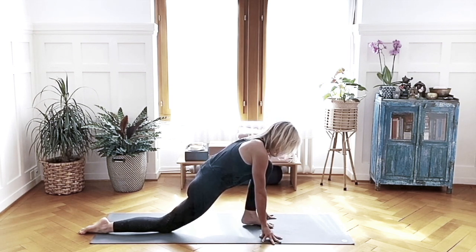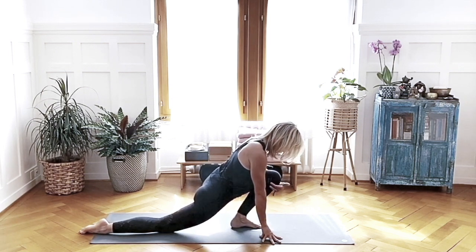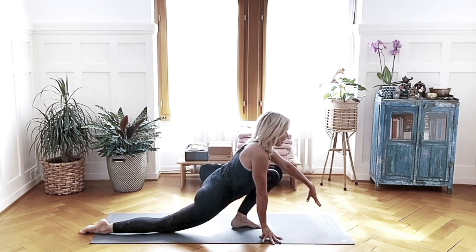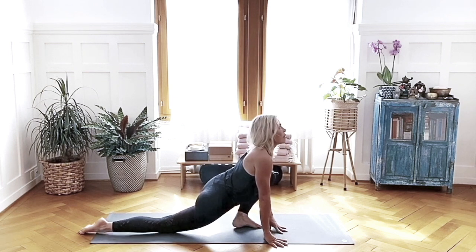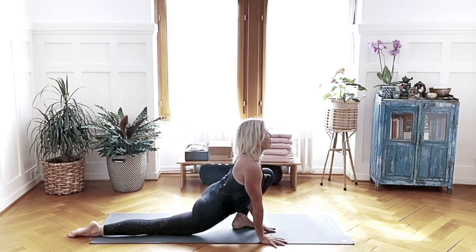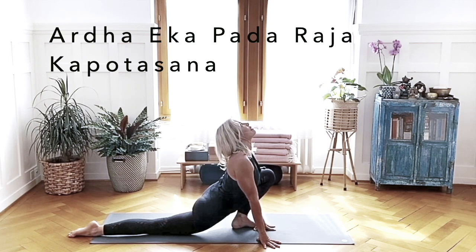We're moving our front foot back now. So we have that meshing of the calf and the back of the thigh here. Hands onto the inside. Let this left knee open and come down even more deeply through that opening. And then pressing down in order to lift and lengthen the front spine.